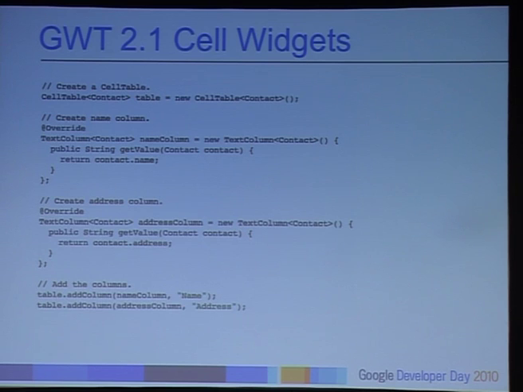I think we've got an example coming up here, actually. You can describe your data in terms of things like this text column, which takes a contact object. And then this will tell the table renderer to use the name field for that column. And then down here, we're going to use the address field for the next column. Now, if you combine this kind of description with value updaters and data providers, then you can have the table automatically query the server for new data and then call the appropriate methods, like here, to extract the name, address, etc.